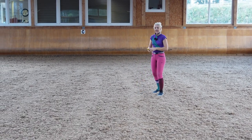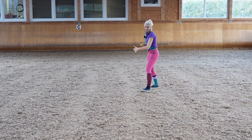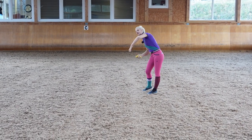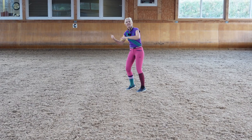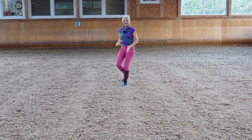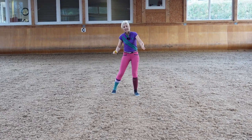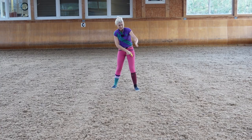You're doing tempi changes. I change onto this leg, okay? But he's all on that front, inside front. He's just sitting at his weight here, so I can't get him to do the next change because I just can't get him to get on the leading outside hind to go over enough. So, tempi changes. I'll do it straight so you can see. Change, okay? Now I want him to change this way, so I've got to get him onto the new outside hind, okay, which is going to be this one.